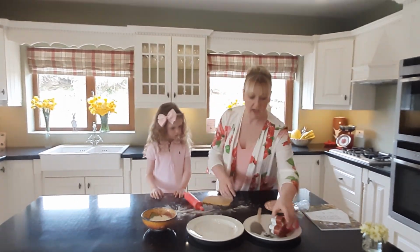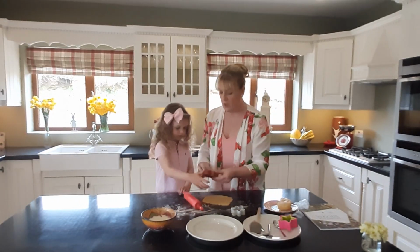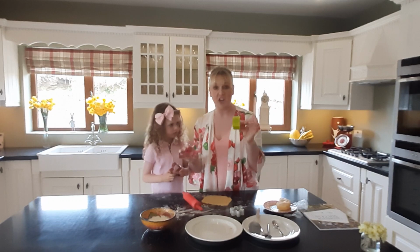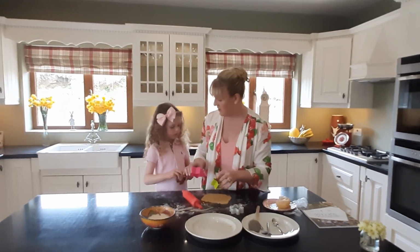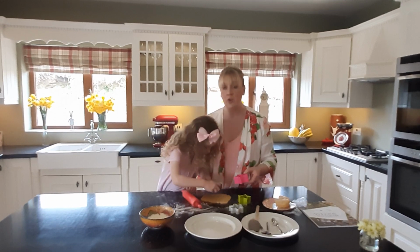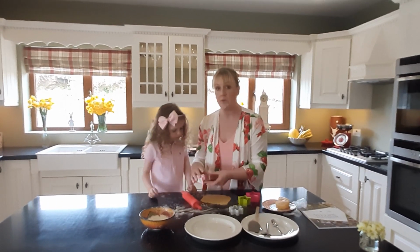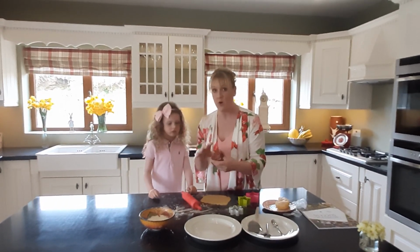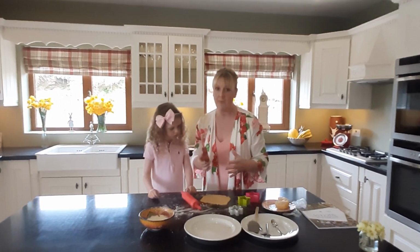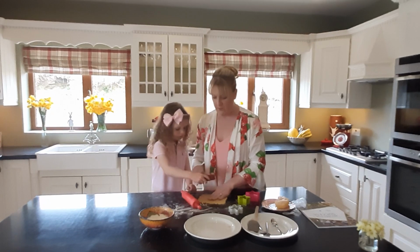Okay, and then we're going to get our cutters. Now, for today we're going to use gingerbread cutters, but if you don't have them, a star cutter is absolutely fine, or a circle cutter will be fine also. And if you have neither of those, you can cut a template out in paper or draw a template in paper and use that to cut around, but perhaps get some help if you need to use a very sharp knife as well.